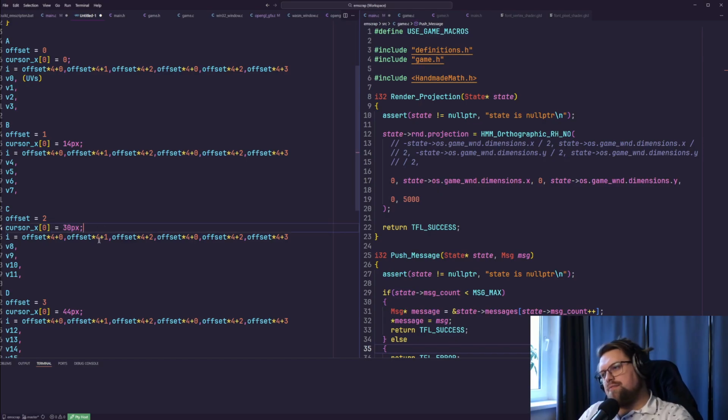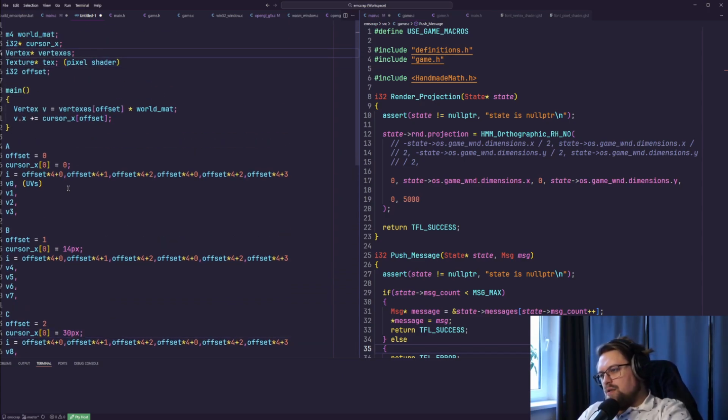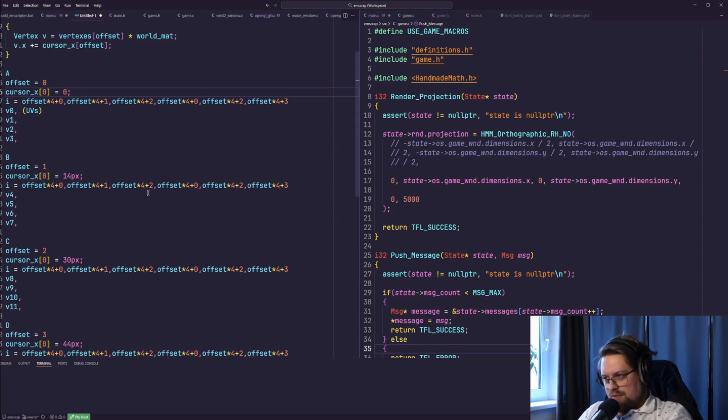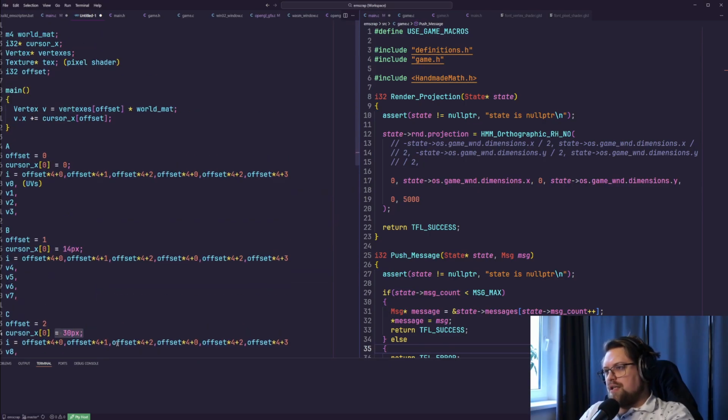I don't know if there would be a way to add this up as you do it, because it's inherently multi-threaded, right? So it's not like doing one vertex after the other necessarily. It's doing, I don't know, 100 of them at the same time. So you can't really rely on the result of the previous ones. Then you might as well just do it on the CPU and upload it.